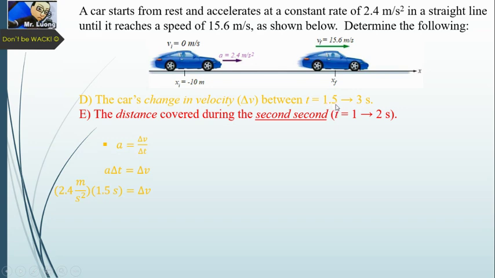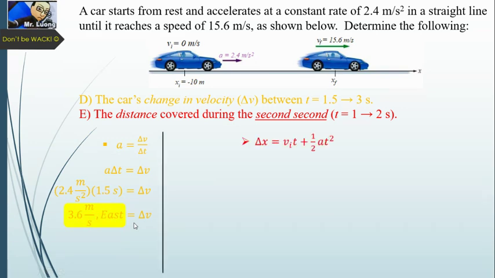You can do 1.5 plus 1.5 to get to 3. It doesn't really matter how you think about it, okay? But the change in time here is simply 1.5 seconds because of the difference of these two times. All right, so if you do that, delta V is going to equal 3.6 meters per second. But because velocity is a vector, I went ahead and indicated that the increase in velocity is to the right, aka in the eastward direction. All right, so that's that.